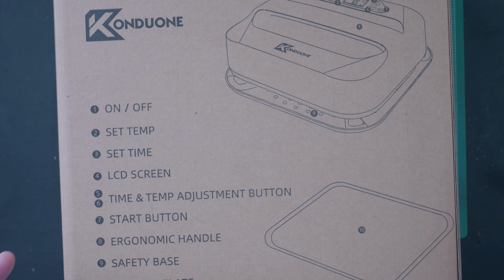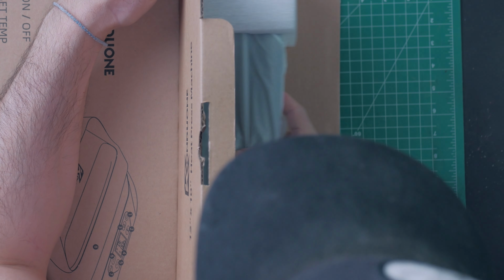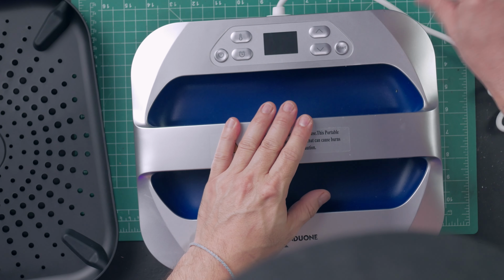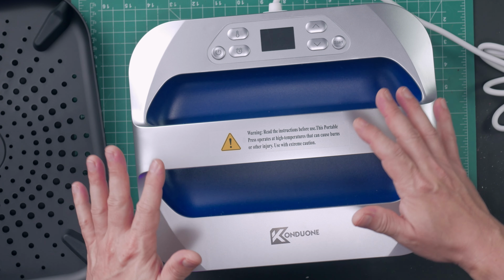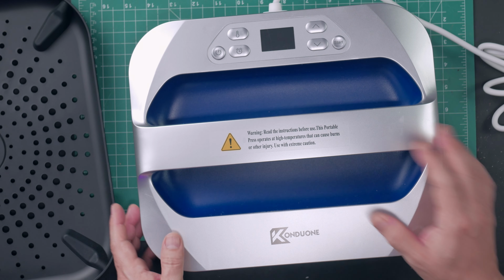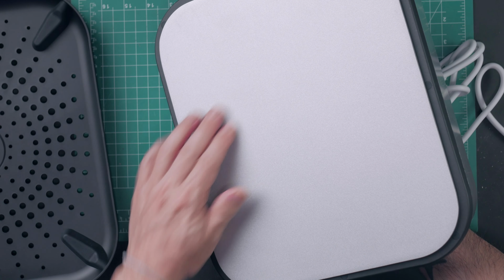All right, so this is the heat press. It's a portable heat press. So I bought the least expensive heat press that you can find on Amazon. I could have gone with a really good name brand that's almost twice or 3 times as expensive, but this one was fairly cheap. And since it's only going to be doing one job, I thought it would do the trick.